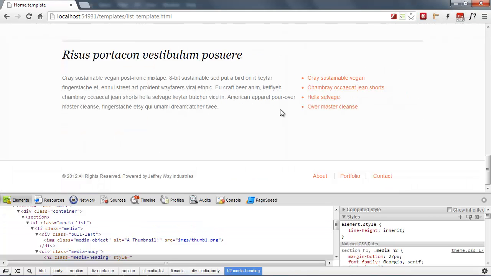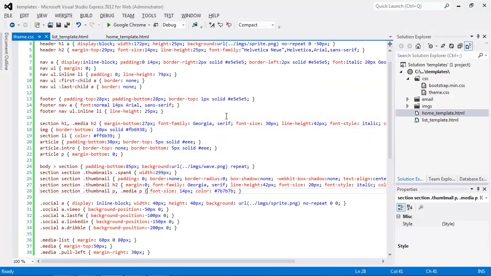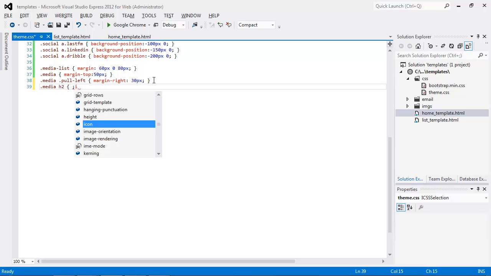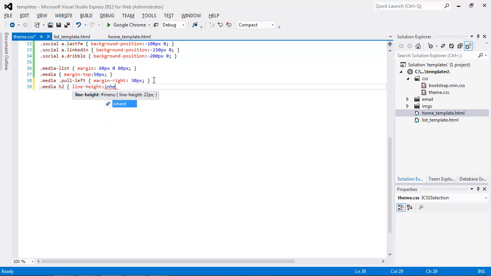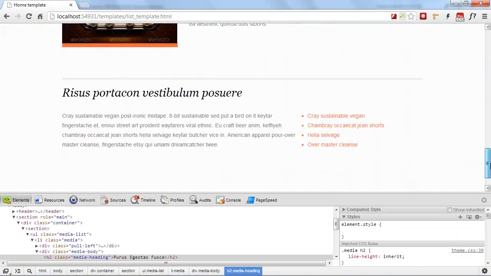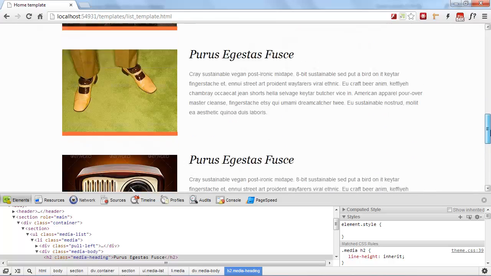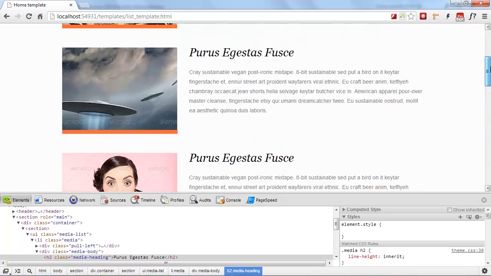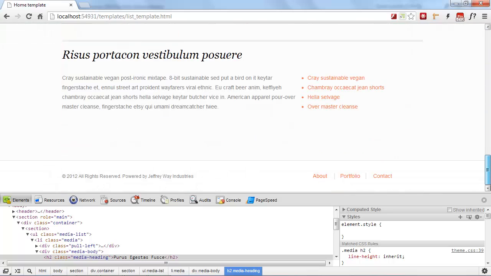That's okay. So this page now, let's just go back in and add that to the media H2s. I'll add that with the other media styles down here. And it was line height. And we'll just say inherit. Awesome. So that's our list page done now as well. So there's a couple of other things we want to do. We just want to add the pull right class there. I think that's it. Yeah.